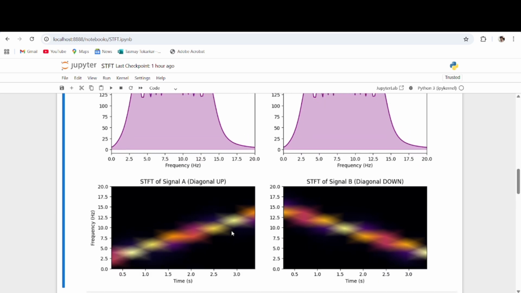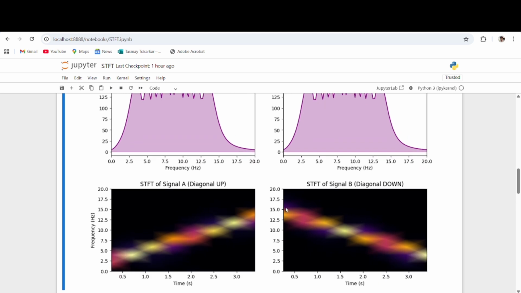So yeah, these two are the spectrograms of signal A and signal B. And as you can see, these two are completely different. Now over here, I'm getting information about three things: the frequency, the time, and the color, which is depicting the amplitude. In signal A, which initially had low frequency, after some time it increases to a high frequency. As you can see, it's gradually increasing, and for signal B, it's gradually reducing. So now we can say that we have distinct information about signal A and signal B.